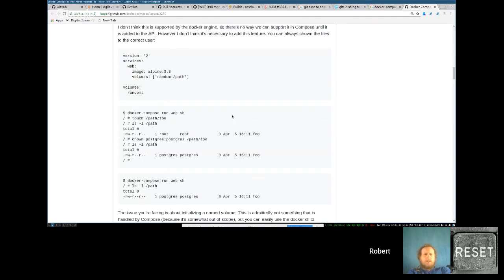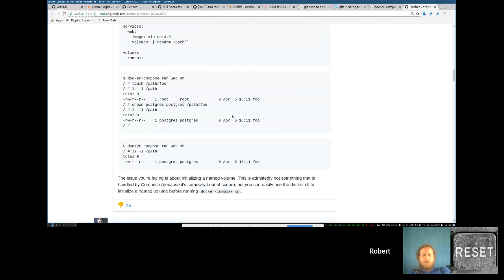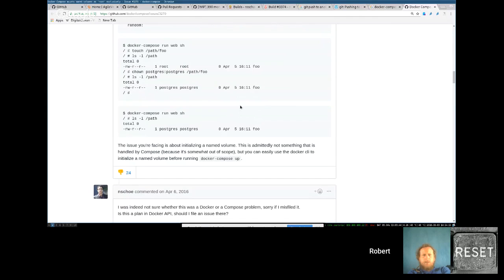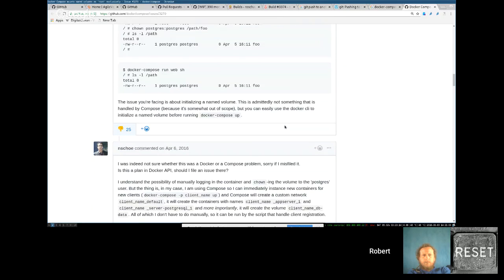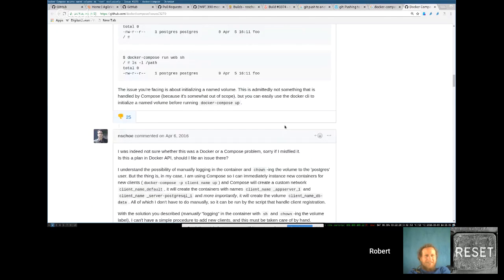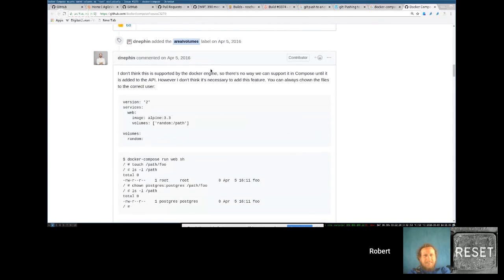I noticed that you did the chown, whatever. Yeah, change owner. And that didn't work. He's suggesting, oh yeah, we don't need this feature. You can just change the ownership of everything after the synchronizing. And I don't like this solution. It doesn't seem like a very good solution. It seems more like a dirty hack than a solution.